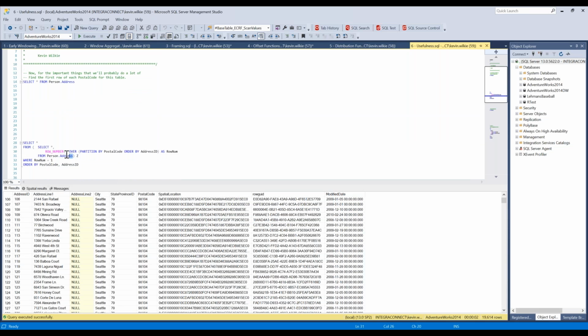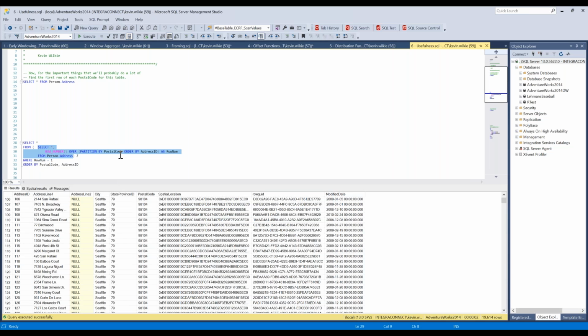So all I'm going to do, you see here, is use my favorite windowing function. Select star from Person.Address. We want to have the ROW_NUMBER windowing function over partitioned by postal code. As you saw in my first demo, partitioned by the postal code, this will make it start with 1.